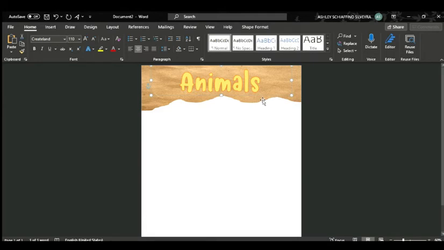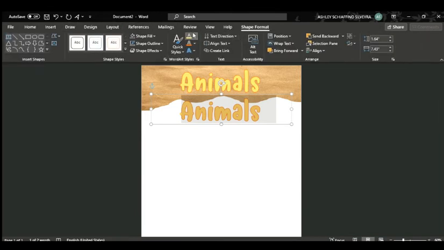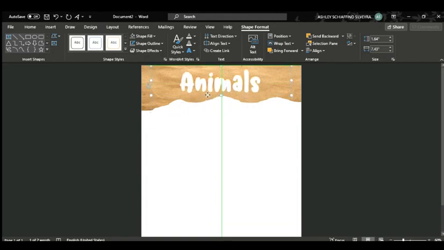We're gonna copy and paste the same text box, go to shape format, and put the shape, the text field, and the text outline as white. We're gonna center it, and select send backward.